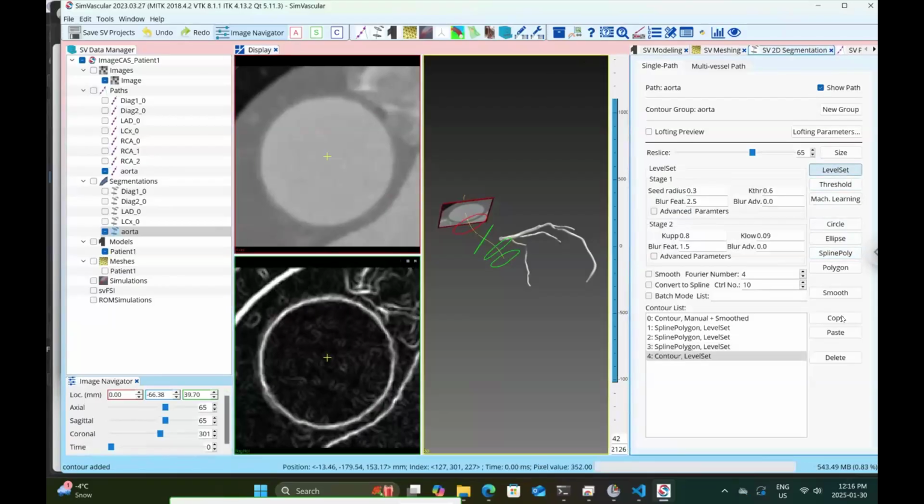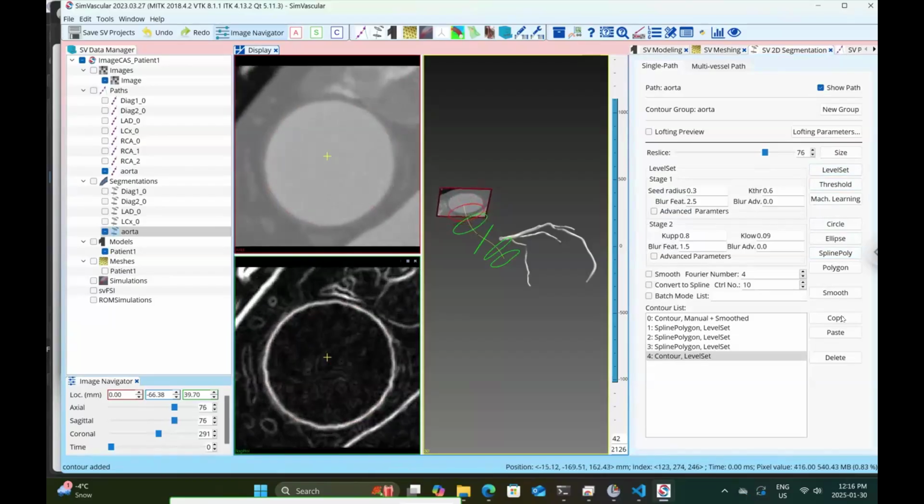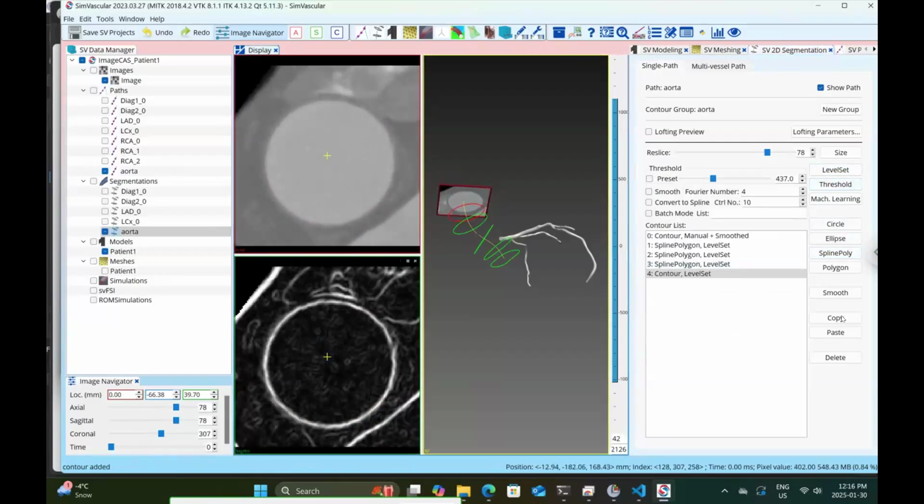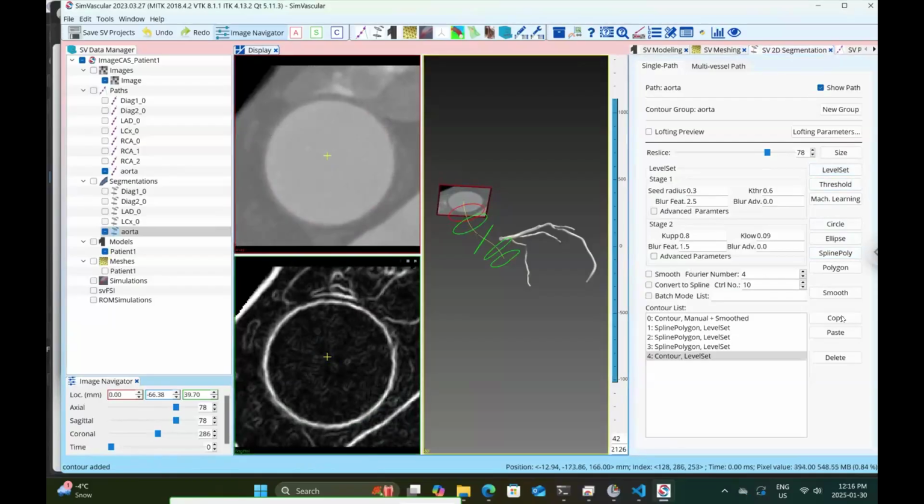Oh, this is maybe too big. Make it a bit smaller. And then we can do the last cross section, right here. Let's see this one. Level set. Okay, and make it a bit smaller.